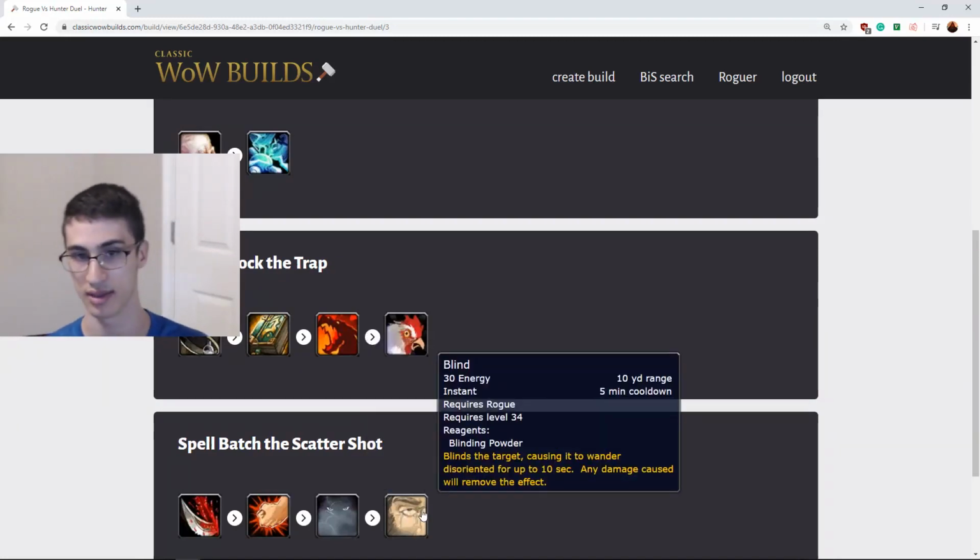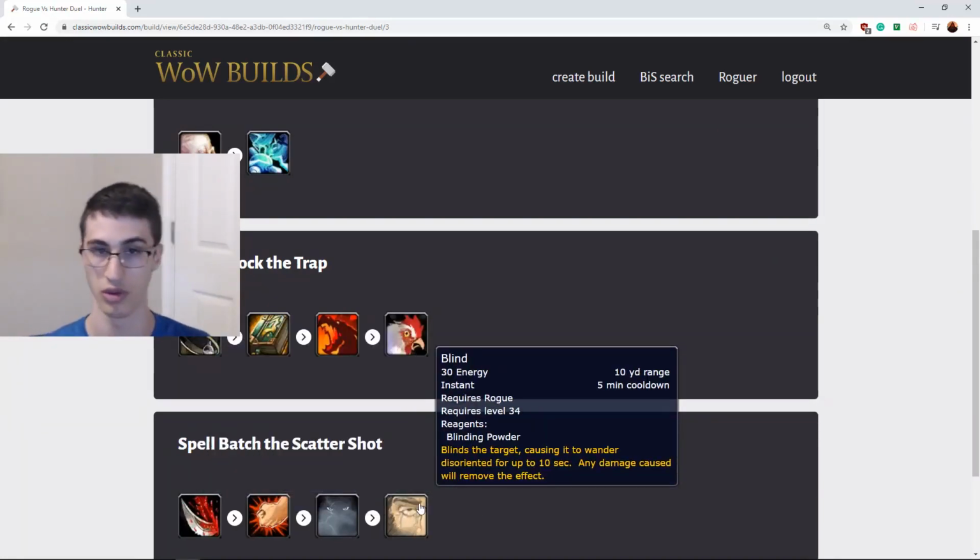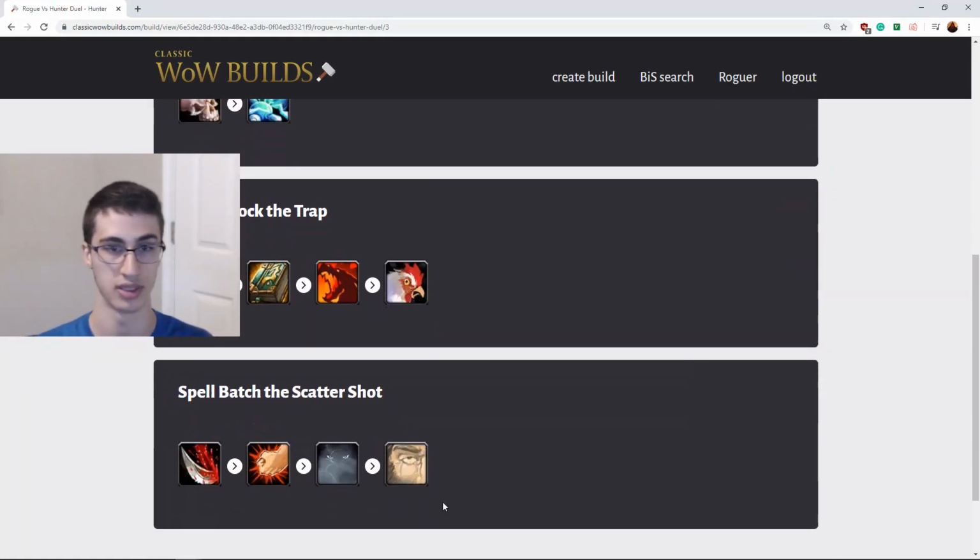You can also blind the scatter. This is most helpful if you think they're going to scatter shot you, but you're not close enough to do any of the other options. So you can blind if you're just running up to a Hunter and you're really expecting them to scatter, and you can time it just right. So that's how you answer the scatter.